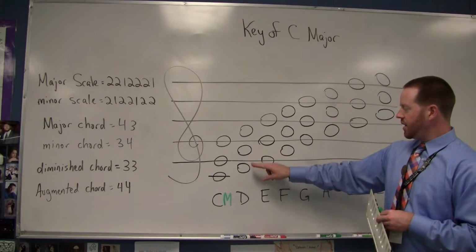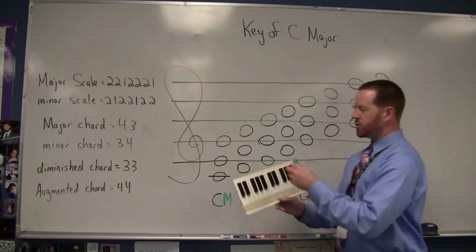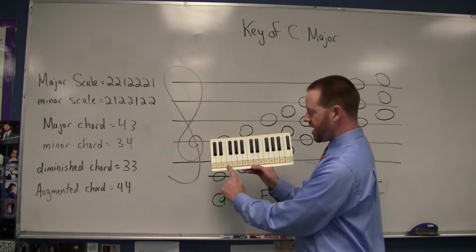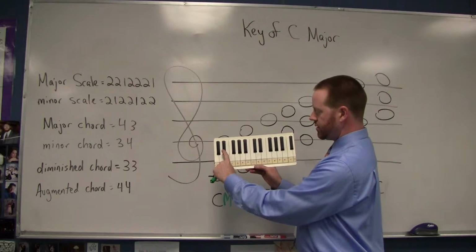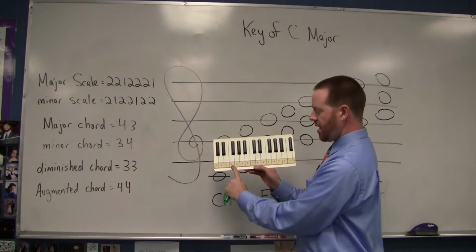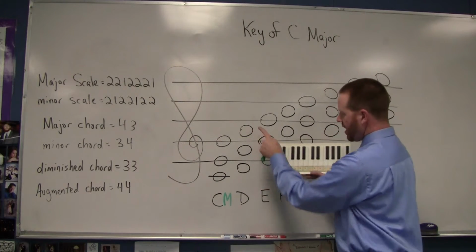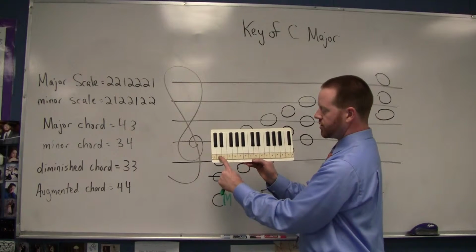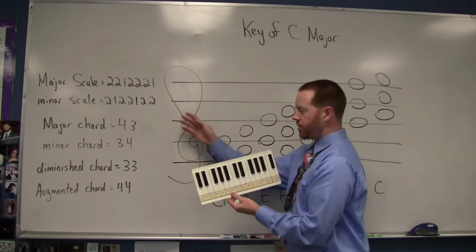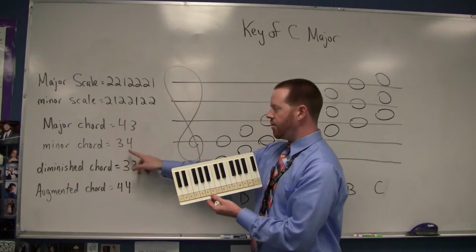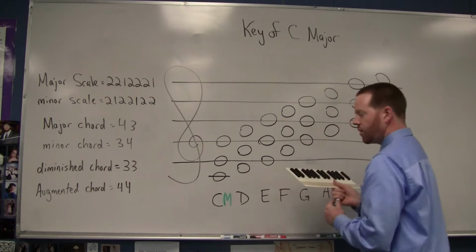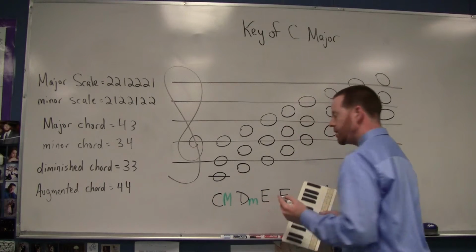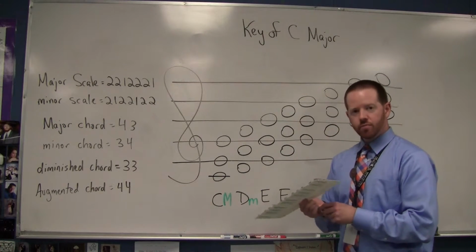Next chord, D, F, A. Again, we'll check our piano. We'll measure how far you have to go up from D to get to F. Up 1, 2, 3 gets us to F. And then from F to A, 1, 2, 3, 4. So it's up 3, then 4. If we look at our formulas, we see 3 and then 4 is a minor chord. We're going to use our lowercase m to show that this is a D minor chord.